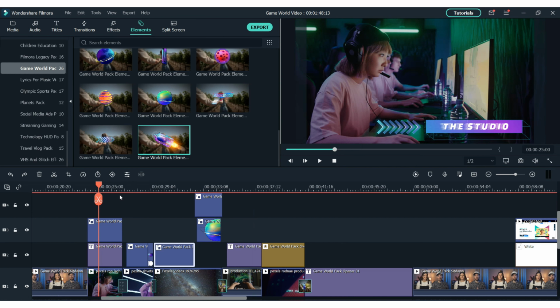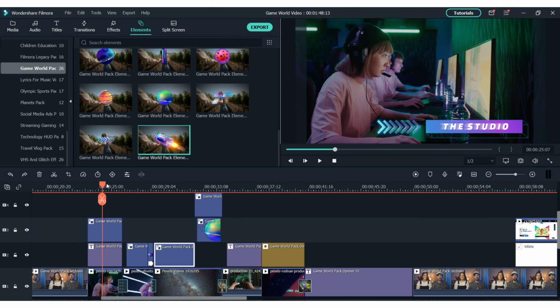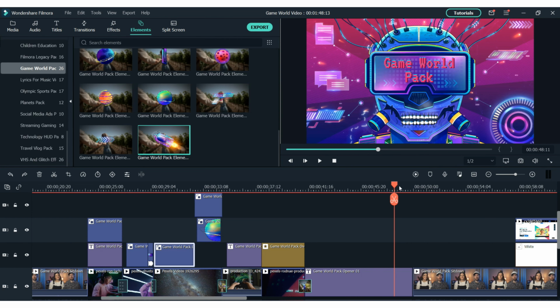So you can see, just like this as an example, I've used a title from this pack and an element from this pack, put them together, and it just works. So that is something that you should keep in mind when you're adding these to your videos. Don't be afraid to combine and, of course, customize. Hopefully you found that helpful and now you're ready to use the Game World pack in your videos.